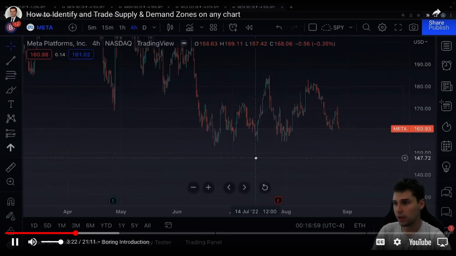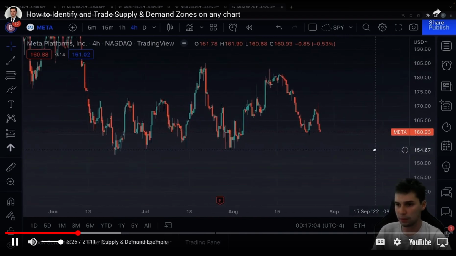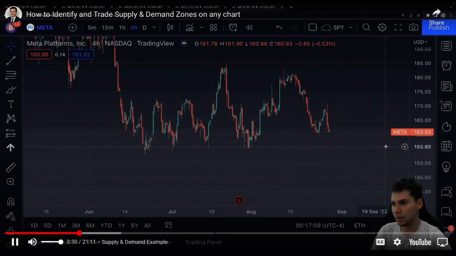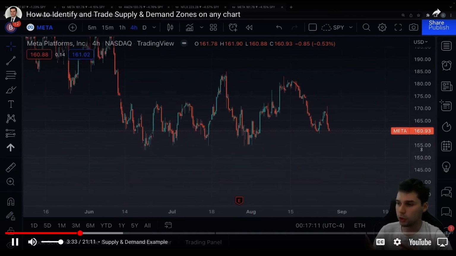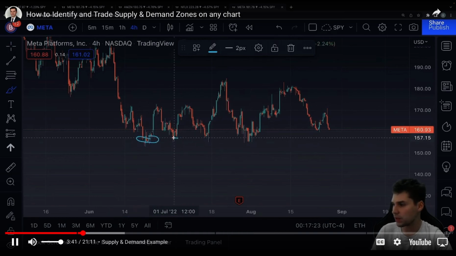And I'm going to show you a very interesting ticker here, Meta. And I really love this level. Now, if you take a couple of seconds, pause this video, and maybe just jump and see where you would identify demand on a stock like this, right? You can notice a lot of bounces off this 157, 155 level on Meta, right? I'm seeing it 1, 2, 3, 4, and now we're approaching the 5th time on Meta.